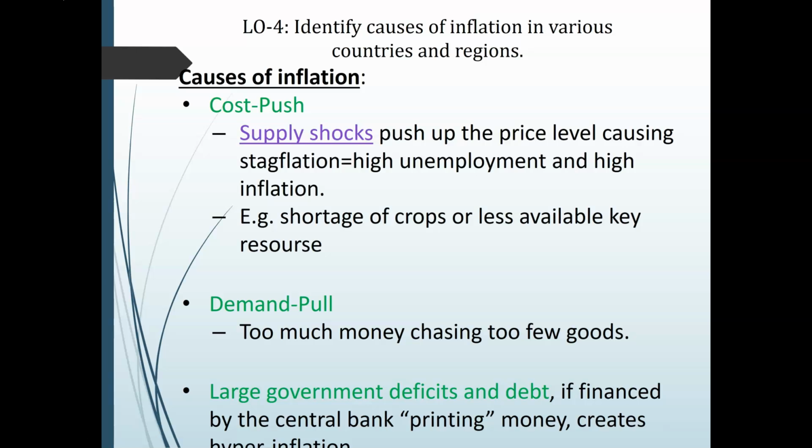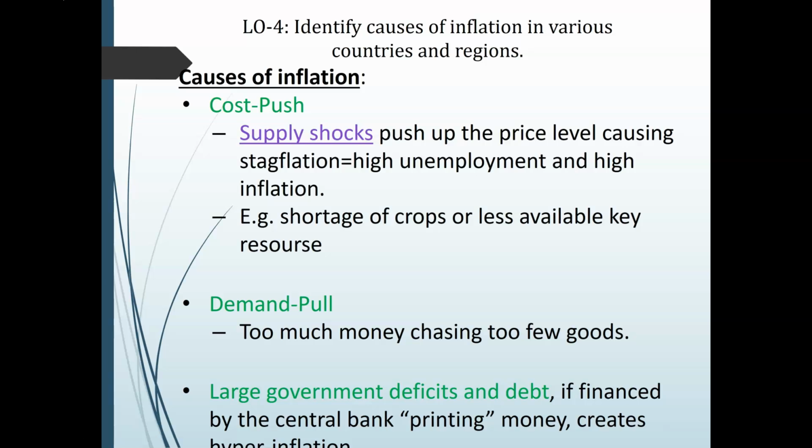So inflation is caused sometimes by supply shocks. These are shortages, like maybe of a crop because of a particular weather pattern that happened. It could be disruption in supply chains, as has happened during 2020, 2021 with the pandemic. And it could be demand driven with lots of money in the hands of individuals and businesses.